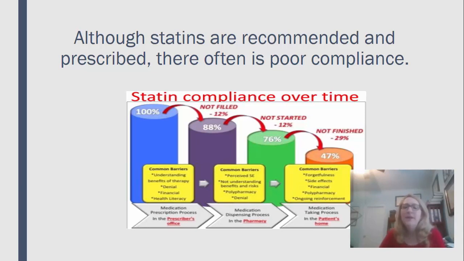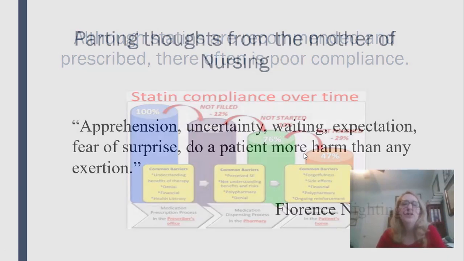Why? Common barriers: forgetfulness, side effects, financial, polypharmacy. They require ongoing reinforcement of why, because people don't have symptoms with elevated lipids. It's not like you feel bad. You don't feel anything until you have a heart attack or a stroke. So we need to encourage our patients. So think about that and kind of cheerlead them.